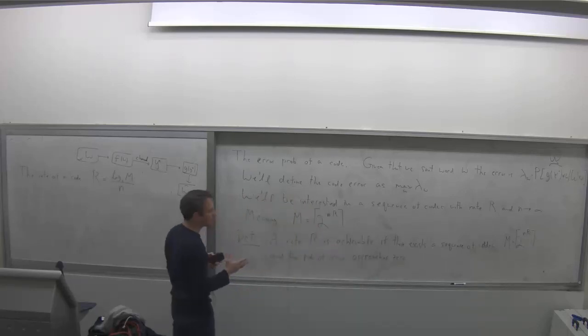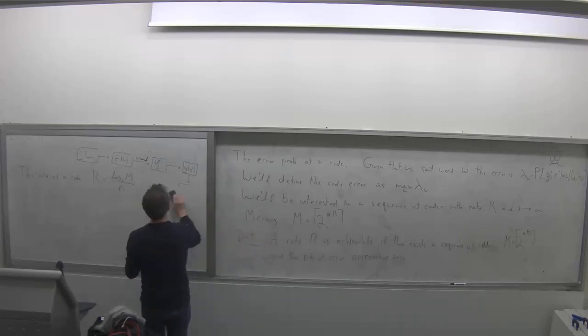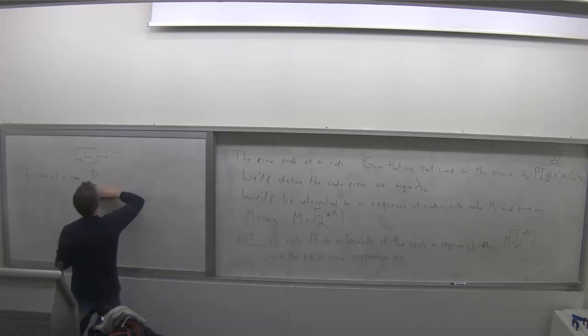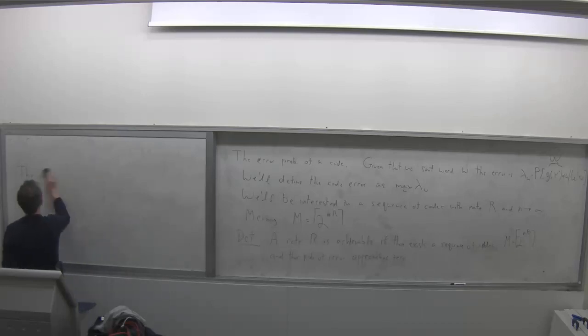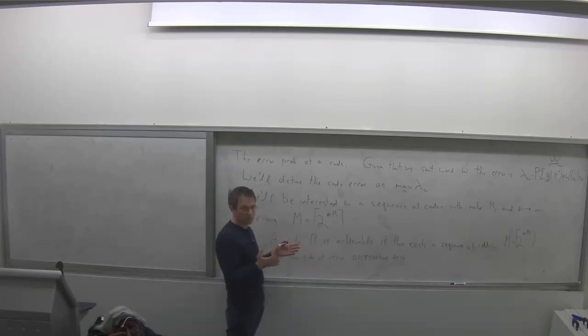The goal is to understand this, and it is a good thing, right? As long as R is non-zero, it means that we're managing to increase both the number of symbols and the number of messages to infinity. It's like magic, if you want. And the beauty of Shannon's channel coding theorem is that it says that for most channels, there are rates that are non-zero that are achievable.